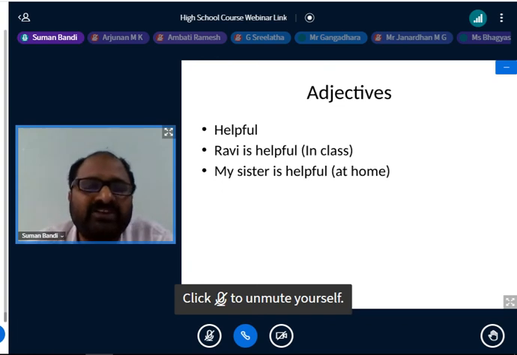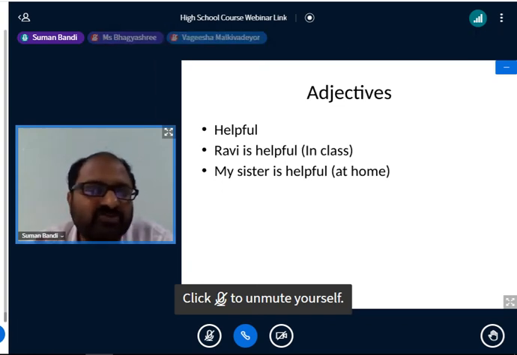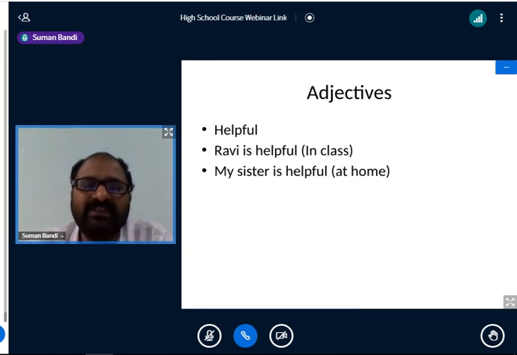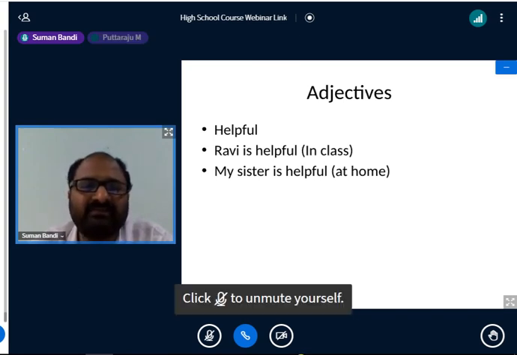So for helpful, introduce 5 to 6 words in one go. You don't have to introduce too many. Because again, I am thinking of the worst case possible. I am a very remote teacher. My students don't have any exposure at all. I work in a remote area, forest area. Even in that kind of area, if you practice this way, one at a time, it will definitely work. Because you are establishing meaning, you are keeping it simple, you are relating it to real life like this. Depending on the students, you can do one by one.